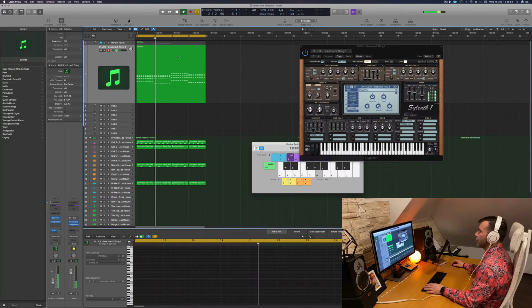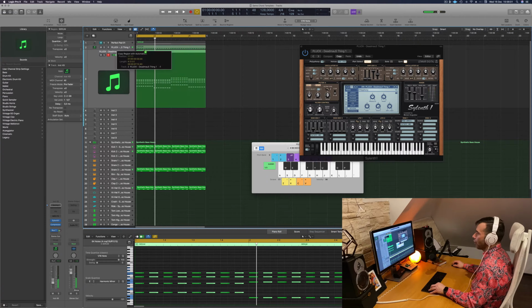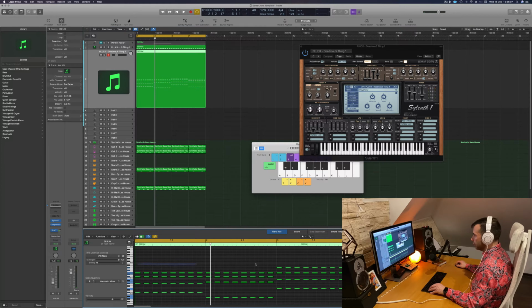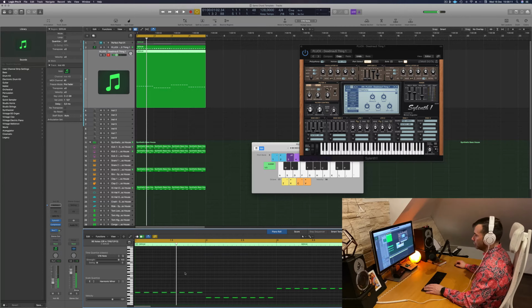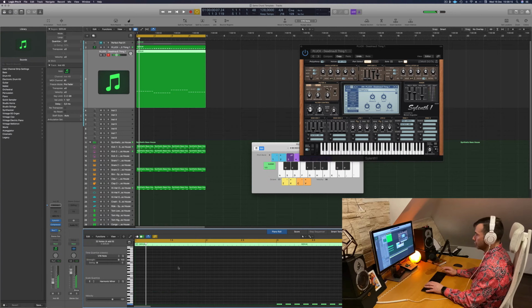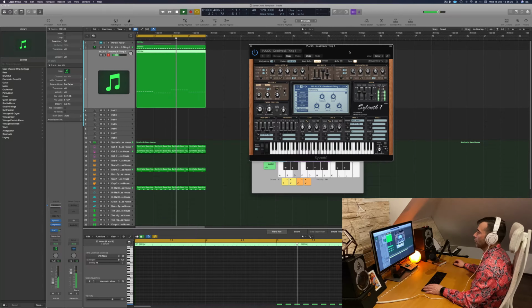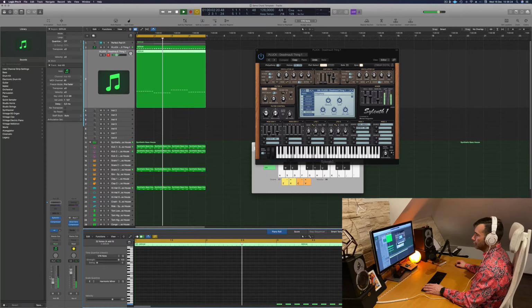I think first thing to do after this would be to take the original chord, not this. Well, actually, I should start with this. I'm gonna drop a bass line. And since we're using Silent, I'm gonna use mainly Silent. I'm gonna drop down this an octave. Because the side chain worked very well, this bass already.